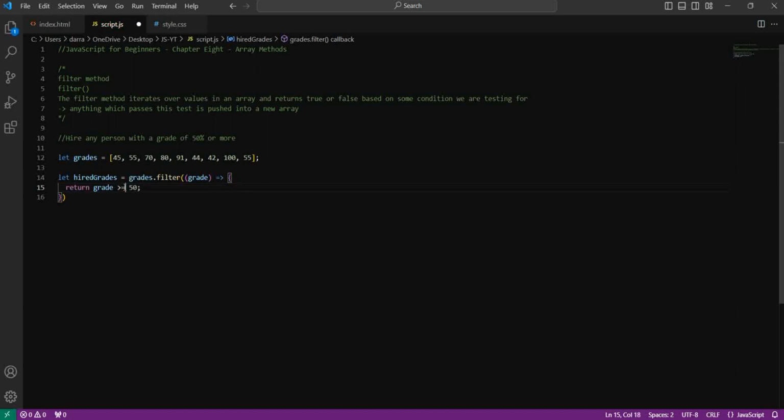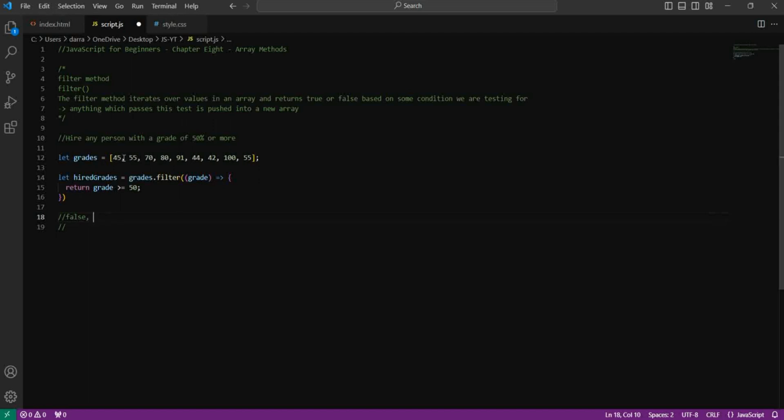So the first time the filter method starts iterating, it's going to say, okay, is 45 greater than or equal to 50?